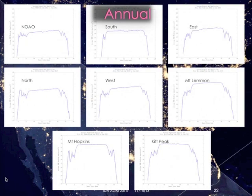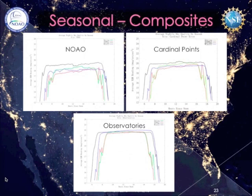We also see for the seasonal the same kind of variation. Again, if you want me to mention it, the green is spring, red is summer, black is autumn, and blue is winter. And in this case, what we did is a composite. We wanted sort of like templates to go by, basically. So we took the 4 data points for the cardinal points and added them all together. This is the 3 different observatory sites added all together and seeing what kind of seasonal effects, if any, that we could see. And one thing we really should do, and I admit this, is probably just look at the very central portions of the curves without the part when it turns on at night and turns off in the morning.